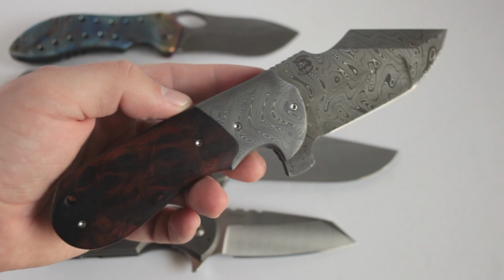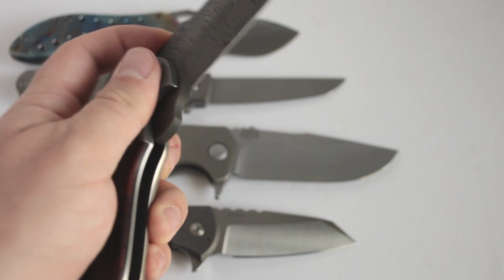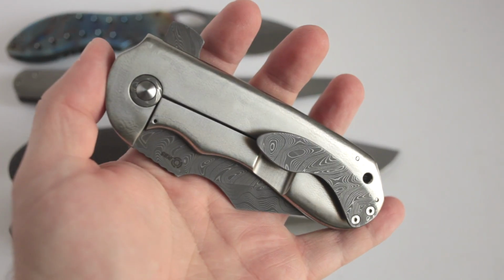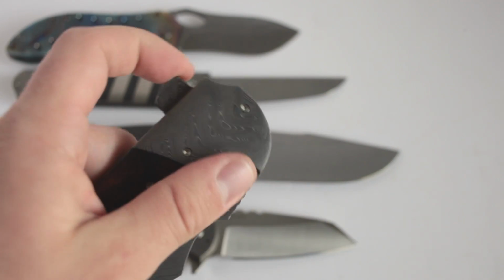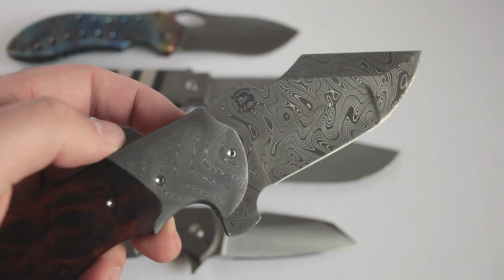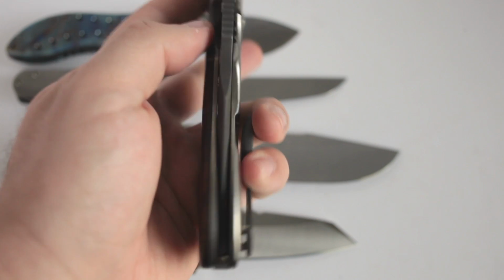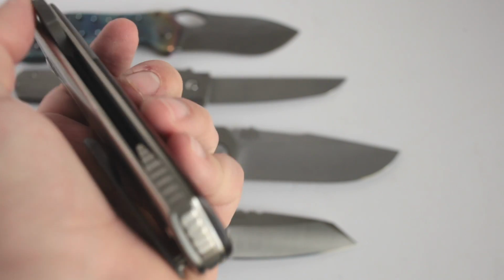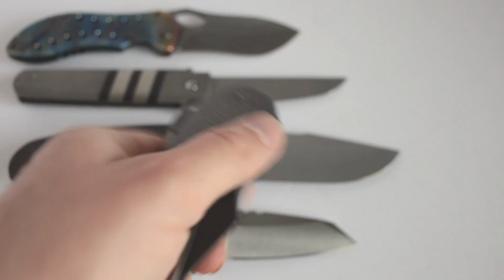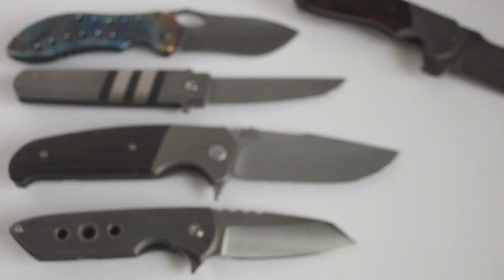This knife is insane. It's huge, it's heavy, it's sharp, it flips like crazy. IKBS, everything on it is perfect. Michael really makes a flawless knife. Everything is fit just the way it should be, finished the way it should be. Nice deep etch on the Damascus. I mean, I could go on and on, but I don't need to because chances are you know it already. Nice milled tie backspacer there. So, Birch Tree Tangent. I'm going to run out of camera space to put all these.